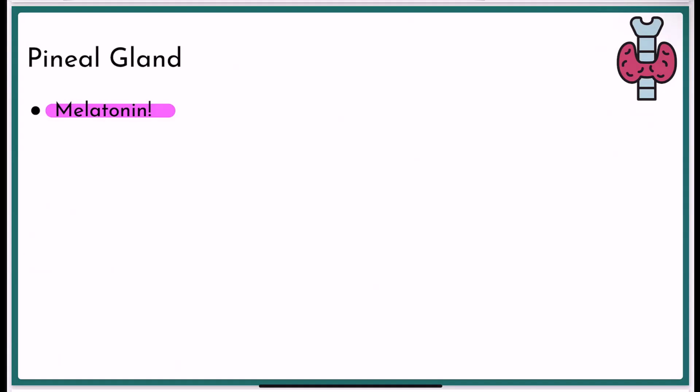So melatonin is the thing that helps regulate day and night cycles, but it also helps inform the hypothalamus because there's a lot of melatonin receptors there. And those melatonin receptors influence the timing of various physiological processes, like body temperature, sleep, and eating. That's all I have for this video, and then the next video is all of the other endocrine organs.